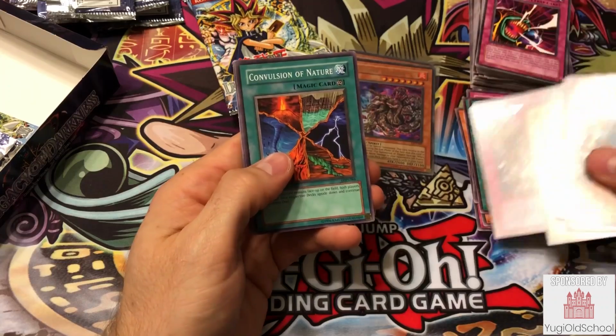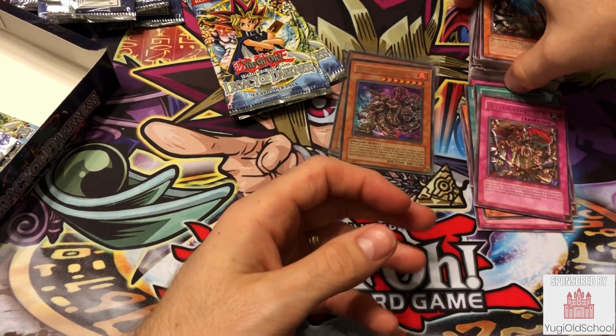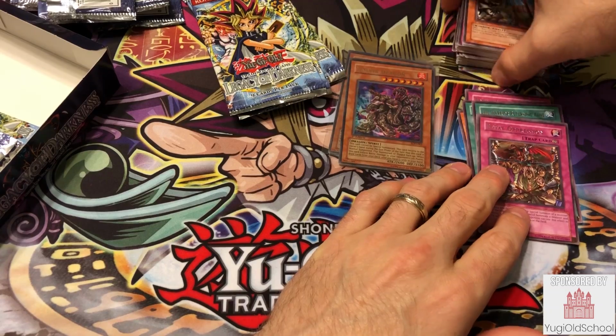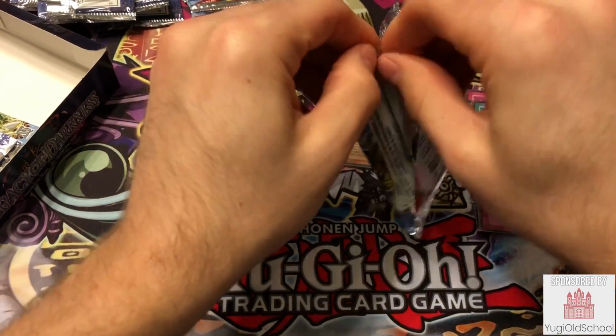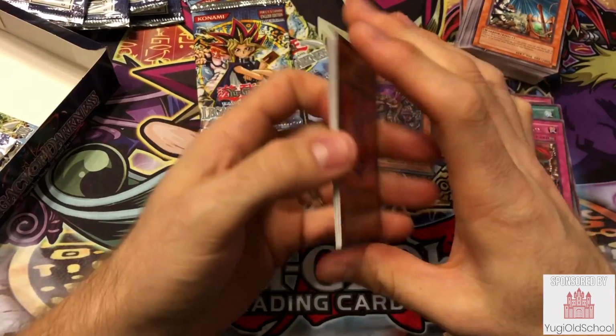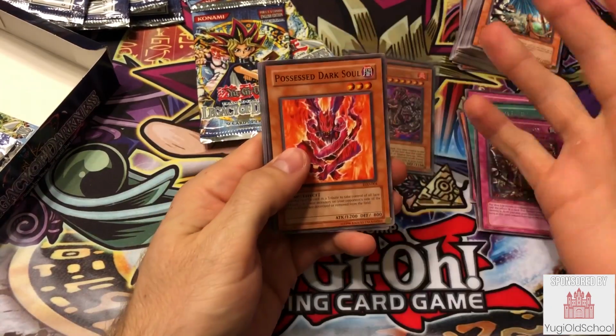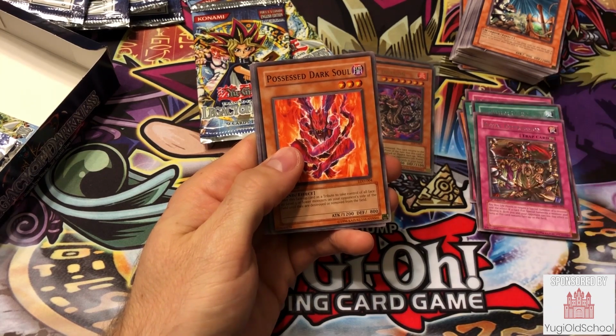Royal Oppression, pretty good card there. That one's one of those ban-forever floodgates. And then this set, I like to say this a lot, but it's just because it was so crazy. This was the first time that Konami had adopted, or Upper Deck had adopted the position of let the set come out, see how the cards are, and then create a new ban list.